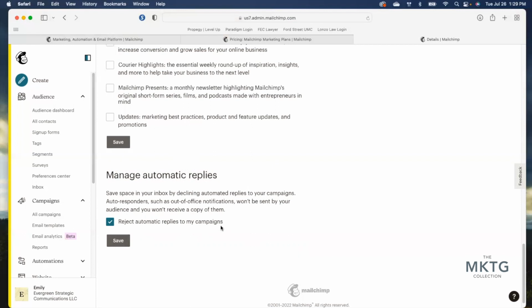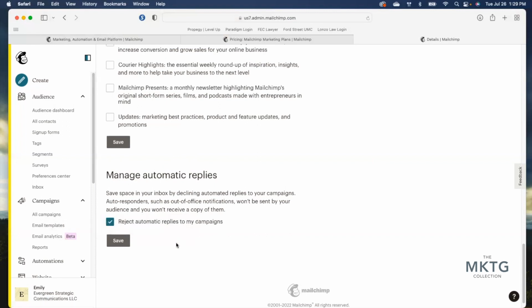So imagine sending an email to 2,000 people, and even a quarter of those people have automatic responders on. Those are going to flood your inbox when that email is sent, because your email will be listed as the reply email address. And so you want to go ahead and click that.